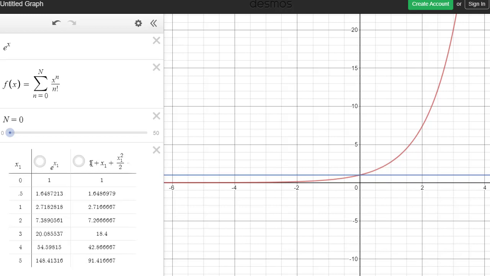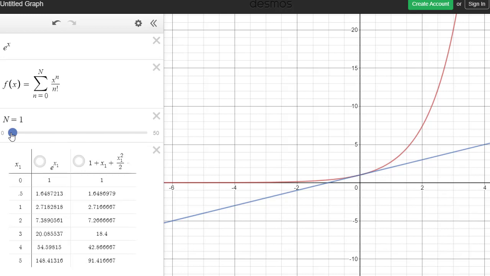Okay, well what if I went a step further and said let both of their first derivatives be the same at x equals 0. Now we can see that both e to the x and the blue line, which is tangent, look like they have the same slope at x equals 0. And this line does a better job of approximating e to the x, at least as long as we're really, really close to 0.